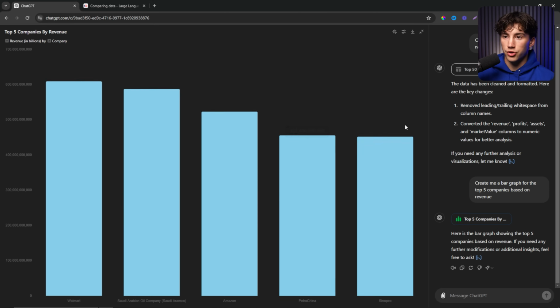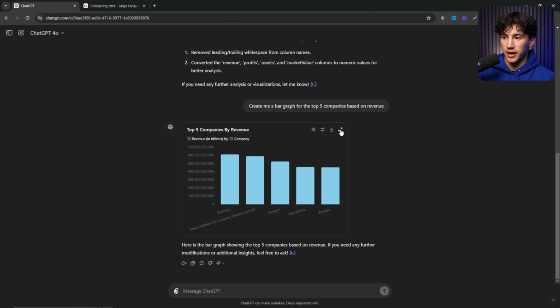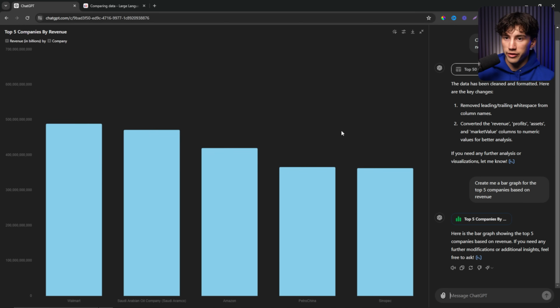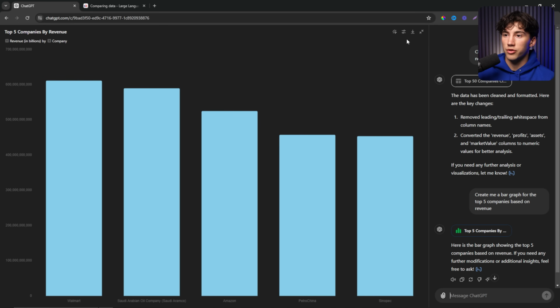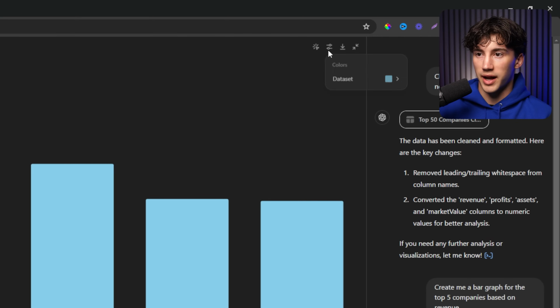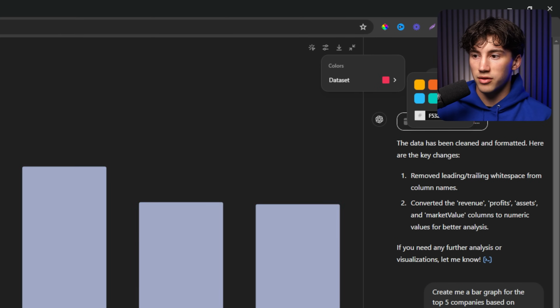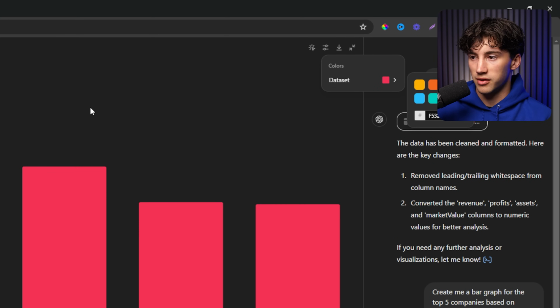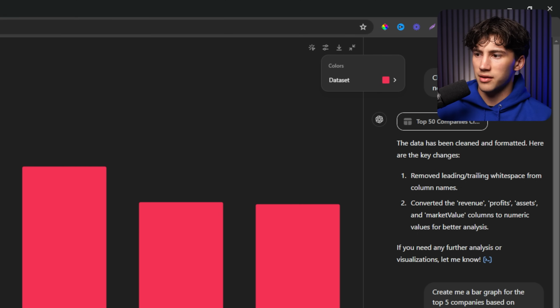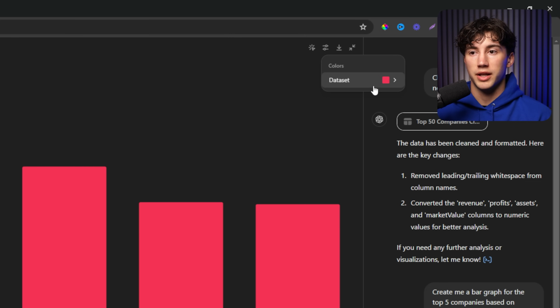Now, another thing that you can do with these charts is once you expand it, hitting this little arrows icon right in the top right hand corner of that chart, you have the ability to hit this little settings icon, and then you have different colors within the data set. Okay, so you can start changing the colors of each of these lines. For some reason, it's not showing each company as its own individual thing within the legend, but a lot of the time it does, and you'll have the ability to change the individual line.